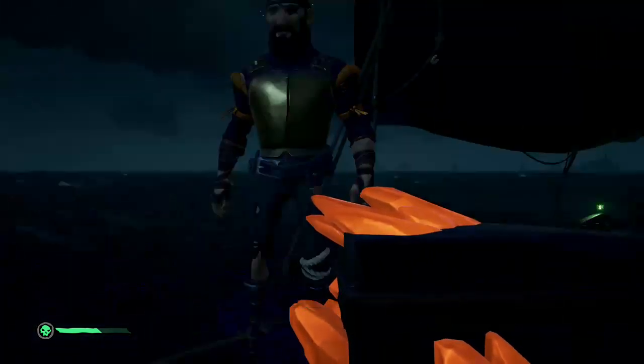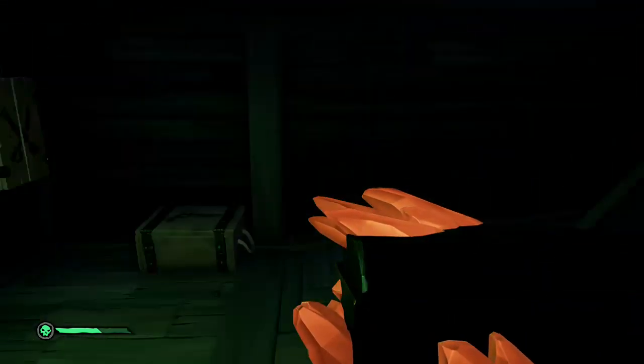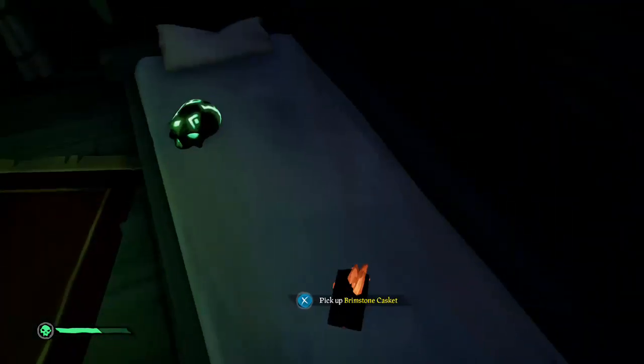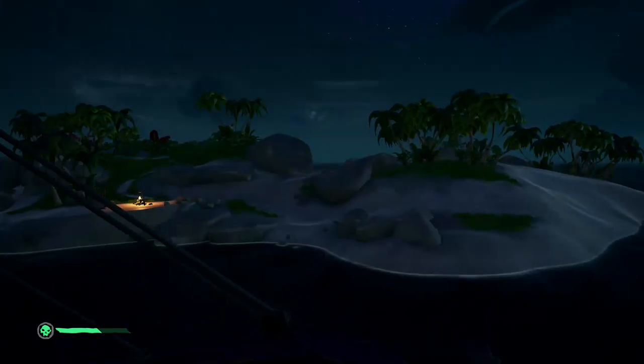Yeah, look at this stuff, huh? That's cool. What's that? A brimstone casket. That's some kind of demon rock. That's what that is. It's gonna kill us. Alright. Oh yeah, we're still headed for a place. Yeah, see, now we got a robo on our boat.